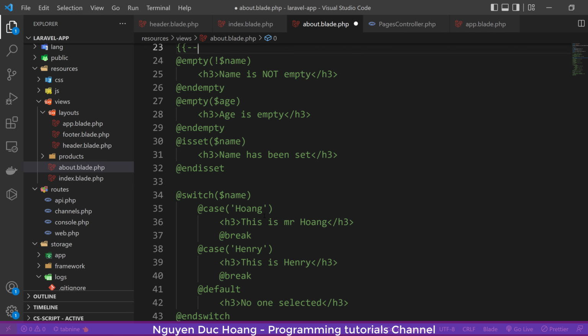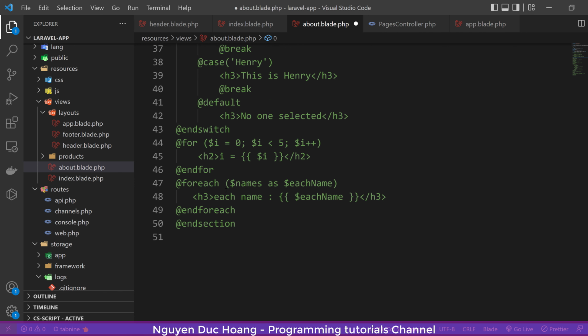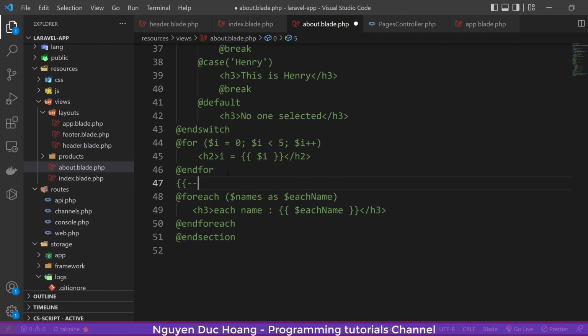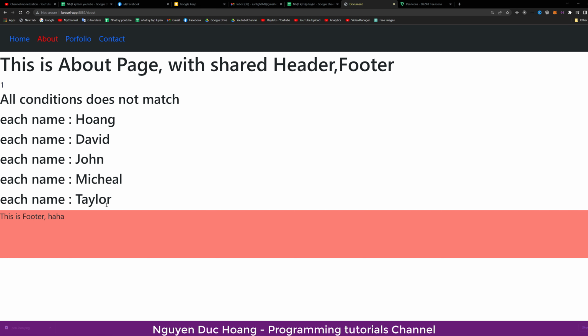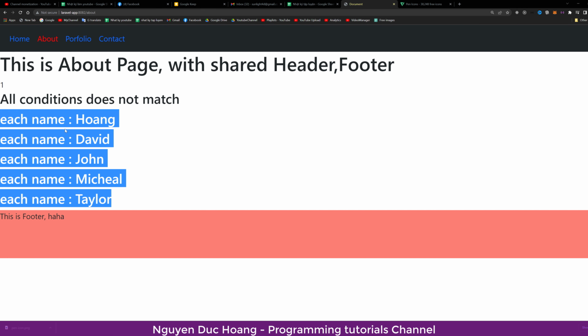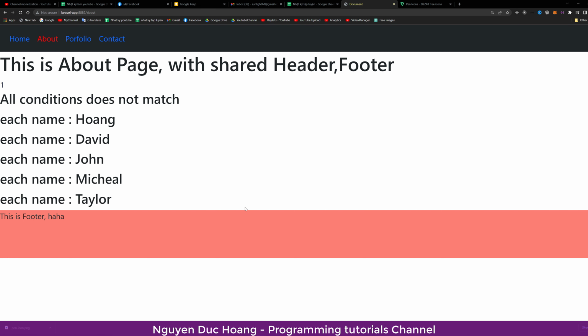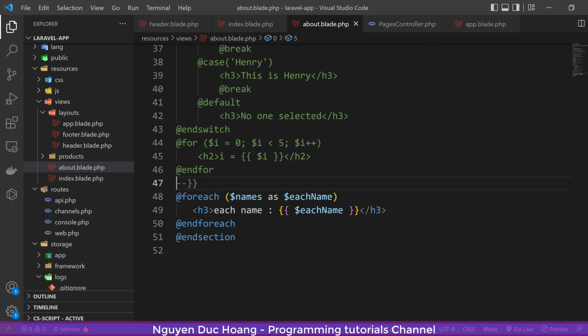Okay, so we comment out this code line to make it easier to manage your code. So comment here, and we display each name. Then refresh, so we have each name: David, Huang, John, Michael, Taylor. It's very convenient this way.